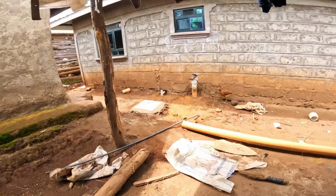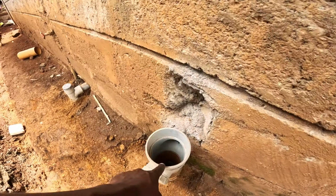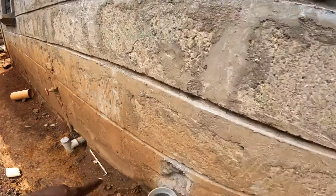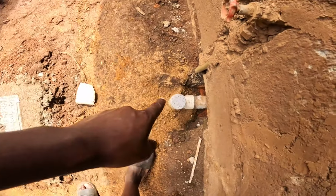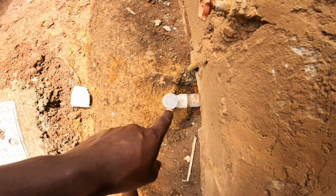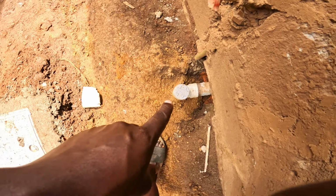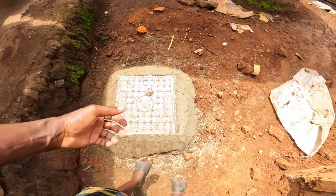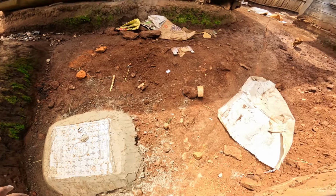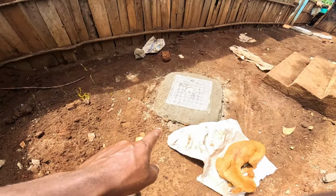Okay, guys, the manholes are ready. You can see these are the waste pipes. This is still open because they are going to put the breather, or I don't know how it's called, that goes up the outside. But we have manholes here. This is from water from the bathroom and also the hand wash sink. But this is the toilet, you see. And then we have another manhole here that in case you want to do anything, you'll come inspect from here. And then from here, you go direct to another manhole, you see. Another manhole here.